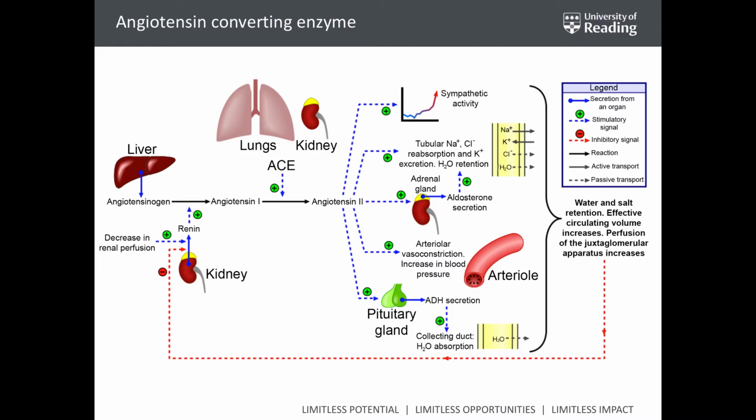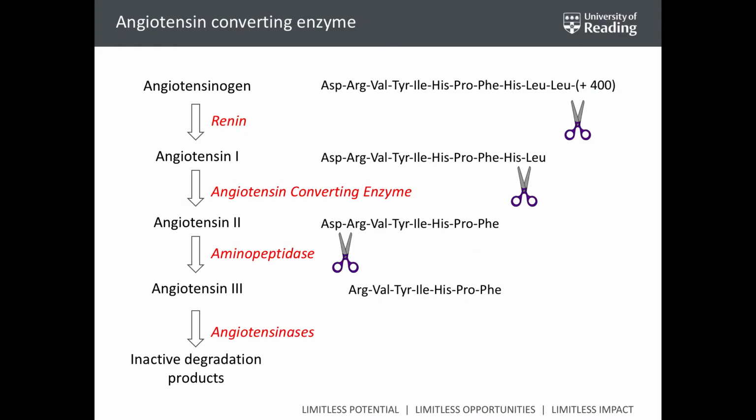This then acts on a variety of different parts of the body, including the blood supply, but also the tubular sections of the kidneys, targeting the nephron and increasing water retention. So if you're able to target and control the activity of angiotensin converting enzyme, actually you can modulate how much water is retained. And this is just a representation of what's actually happening at a molecular level.